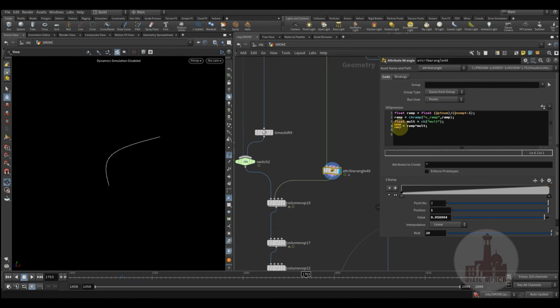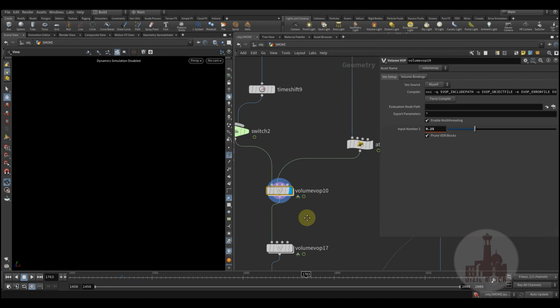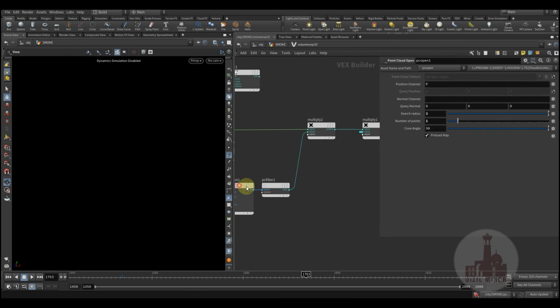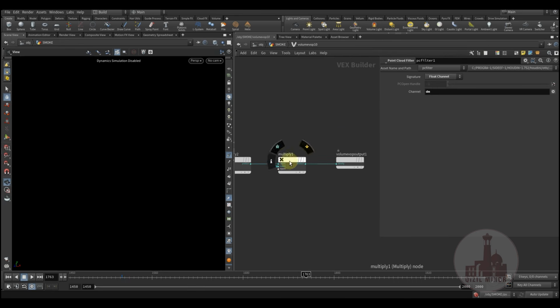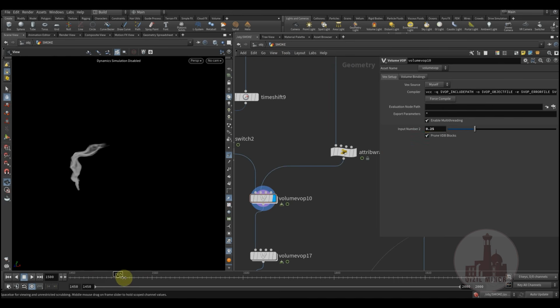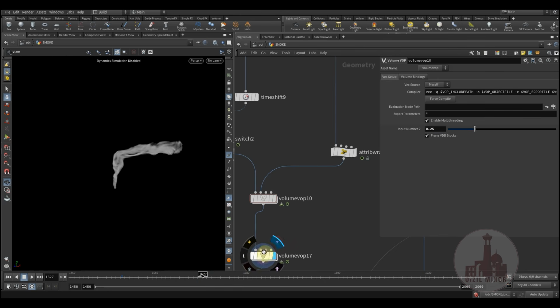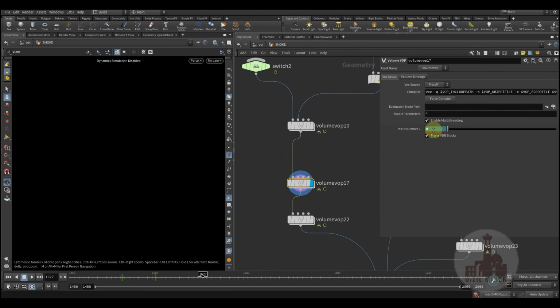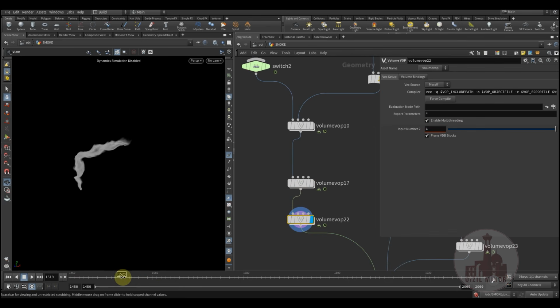Here I have the same density multiplier attribute, and with the same technique, point cloud open, multiply, and the overall multiplication, and in the end, I'm using a custom multiplication just to keep it shorter.